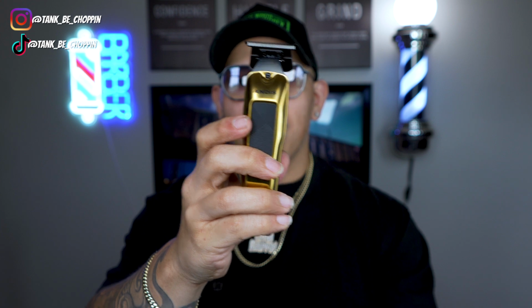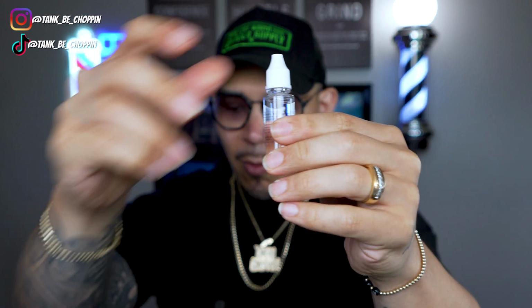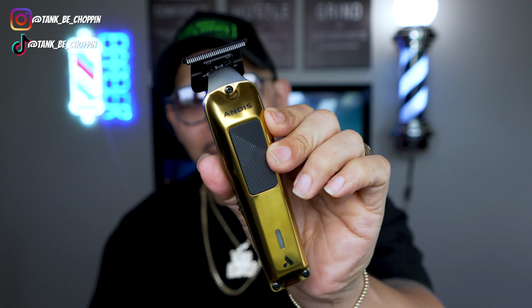So basically in the box, we get the trimmer, we get the charging stand, we also get the charger for it. We get some oil, some guards, a cleaning brush, and then the different lid with the different rubber grip on there. And that's basically all that comes in the box. And you get the pamphlet or the manual, whatever you want to call it. But we don't ever really look at that on this channel, man. I've never really looked at those. But nonetheless, check it out, man. Once again, the Andis Phenom Trimmer.